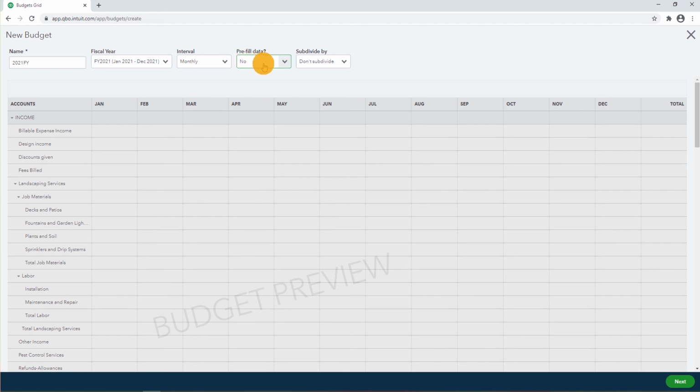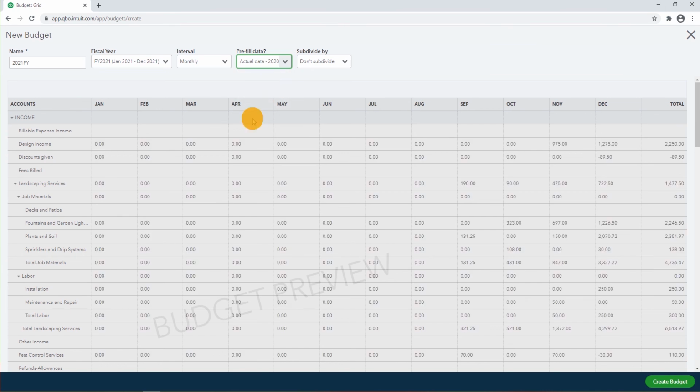This pre-fill data option allows us to pre-fill from, for example, the actual numbers from 2020. We don't have full year results, otherwise it would be useful. Anyway, I will keep this data.